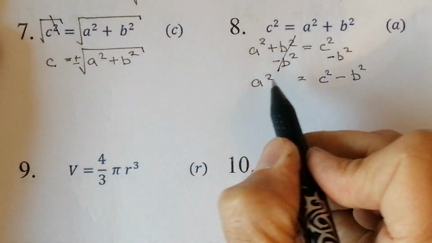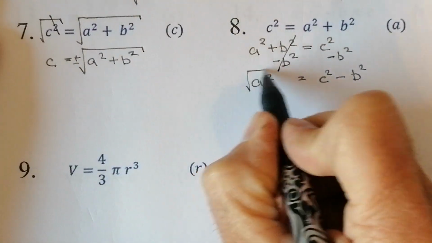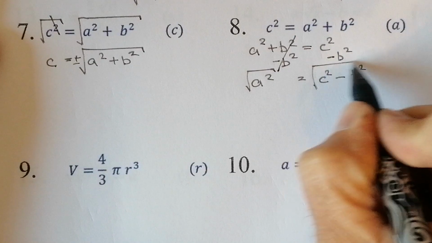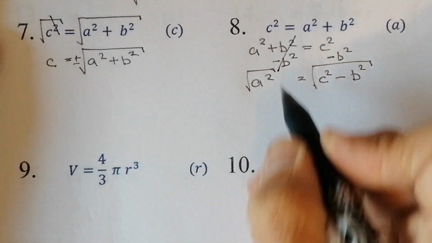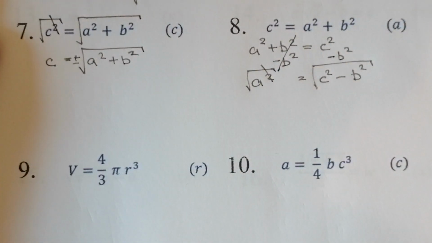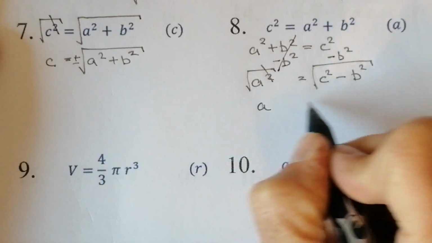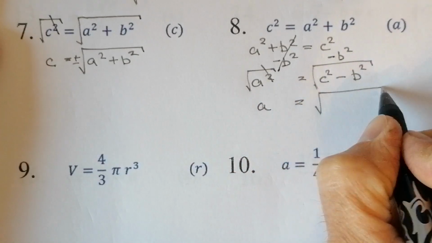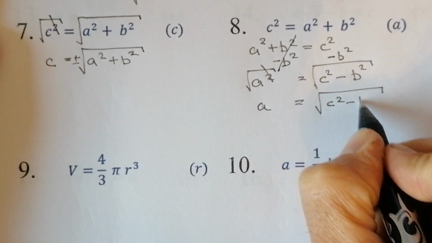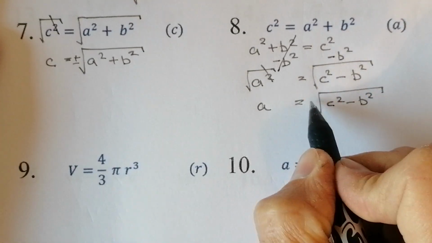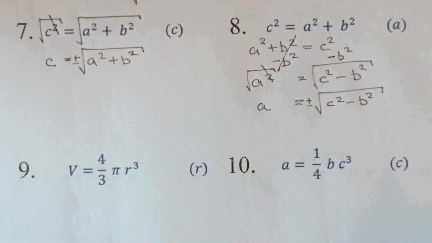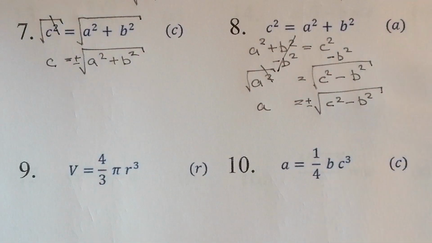Okay. I don't want a squared there. I'm going to take the square root of this side, take the square root of this side here. Okay. These will be eliminated, the roots. Okay. And that's going to be a is equal to square root of c squared minus b squared. And what we've got is a plus and minus in there. Okay, and again, if this really was a Pythagoras statement, then that would be a positive answer that we would have coming out of there.